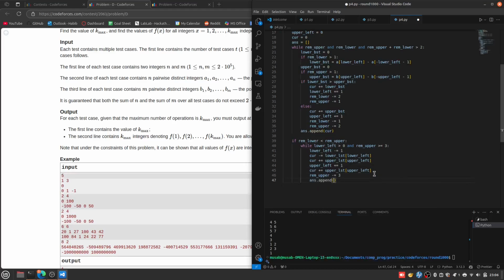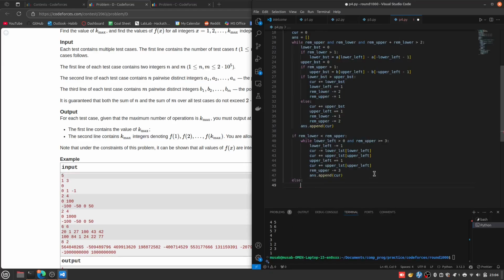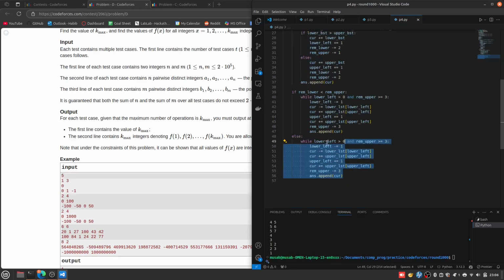Ans dot append cur after each happening, and then do it the other way around for this. While upper left, so I really wish that multi-cursor worked.